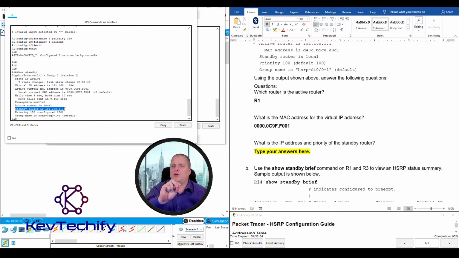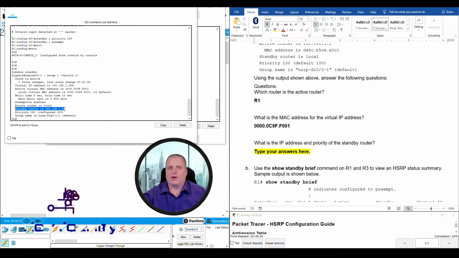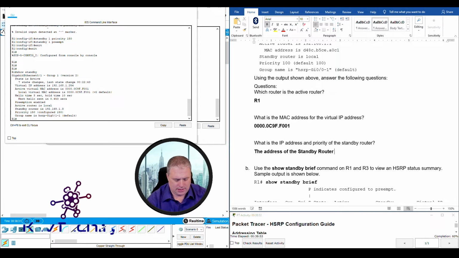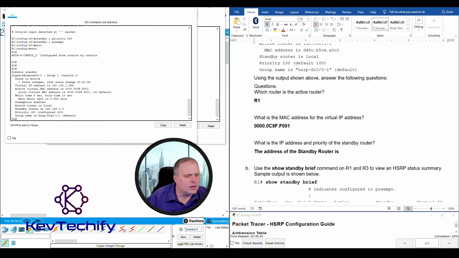So the active router knows the standby router, so that way it can send those hello packets to that standby router. And the address of the standby router is, once again, 192.